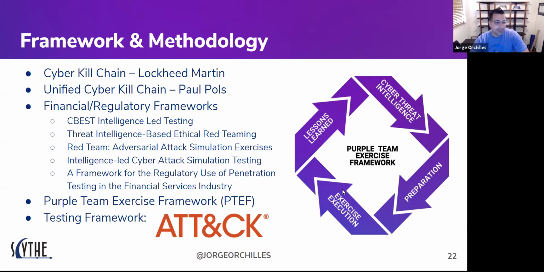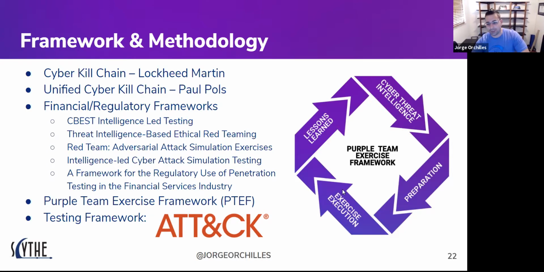Shout out to Paul. Or if you're in financials, like I was, in 100 countries and regulated by every one of those and their mothers and fathers and cousins and sisters, we got to do all of these. CBEST in the Bank of England, TIBER-EU for the European Central Bank, the Monetary Authority of Singapore, the Hong Kong Monetary Authority. Saudi Arabia now has a framework, right?